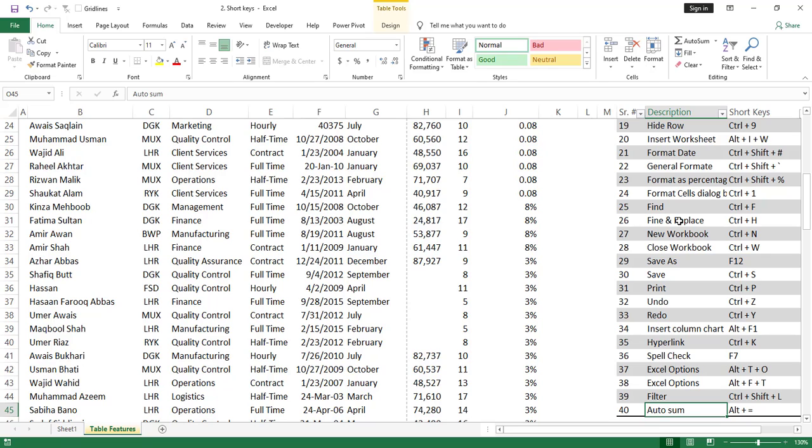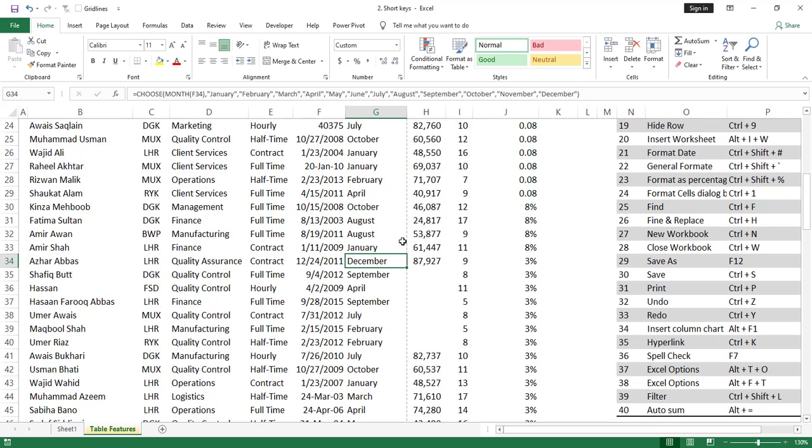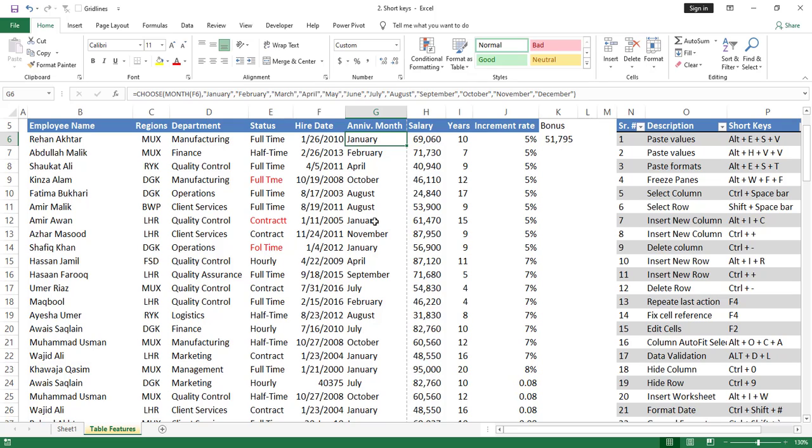Well, the second last and another favorite shortcut key of mine is applying and removing the filter icon. Click anywhere in your data and press Ctrl Shift L. That will immediately apply the filter icons, and if you press the same shortcut keys Ctrl Shift L, they will remove the filter icons.